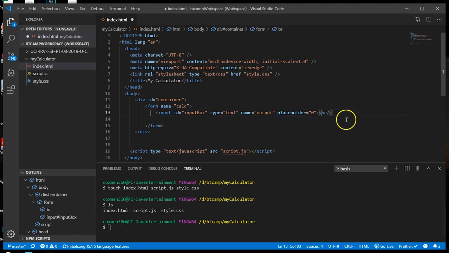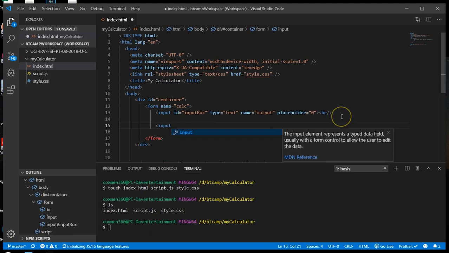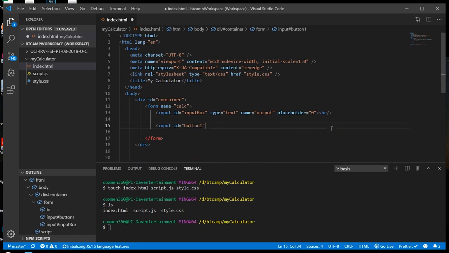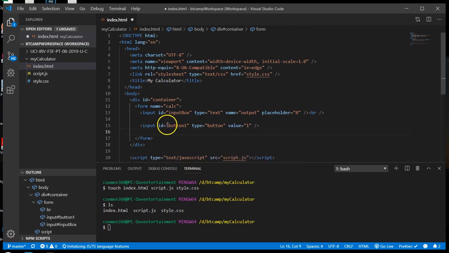Okay, next I'm going to start putting in all of my buttons. I'm going to make one and then copy and paste the rest, and then just change all of the various types and values and stuff. I'm going to copy this. I'm going to turn off the video, copy this to create all of the buttons that I need, and I'll show you how I change them.